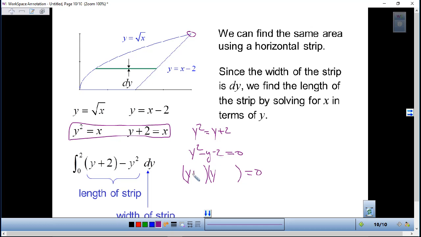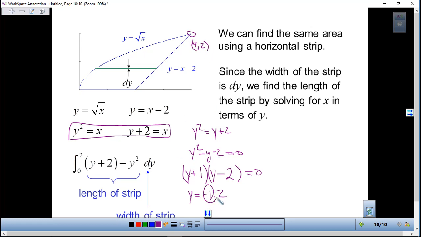Different signs, one plus, one minus. The largest number is going with a minus. So what values are we going to have? We're going to have numbers that multiply to give me 2 and subtract to give me 1. That would be 1 and 2. And the 2 goes here, and the 1 goes there. Now when we solve this, we're going to get y is equal to -1 and positive 2. We set each one of these equal to 0 and solve. That's what the y values are. Now, this one is going to be the point (4, 2).